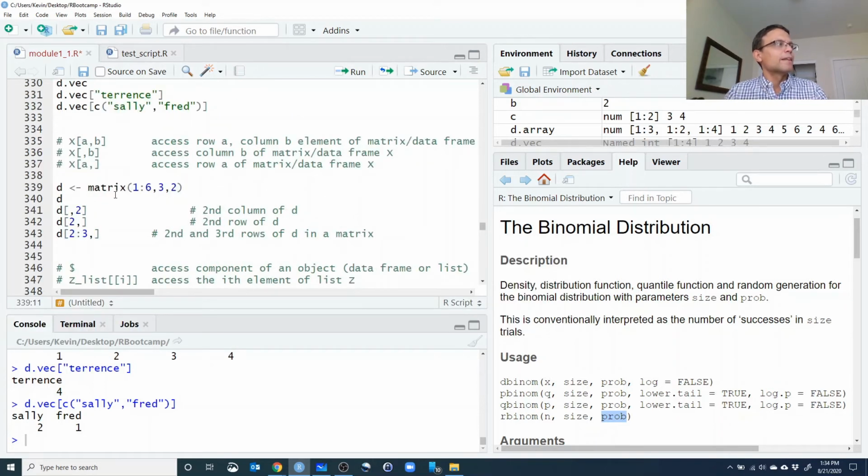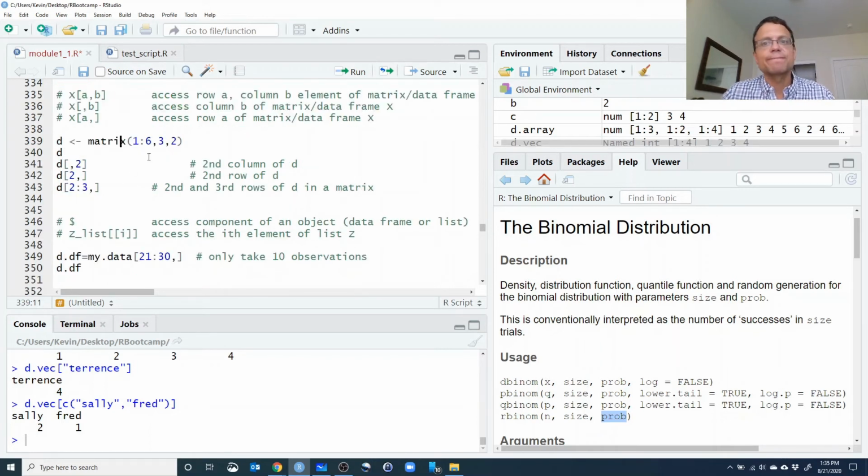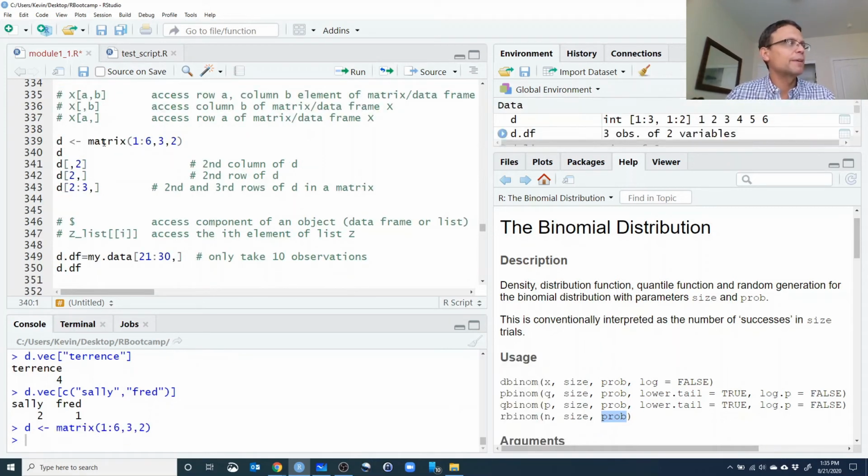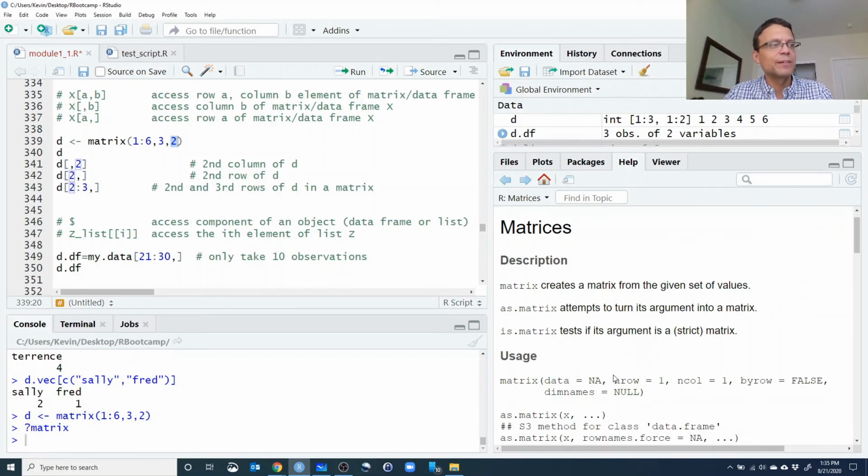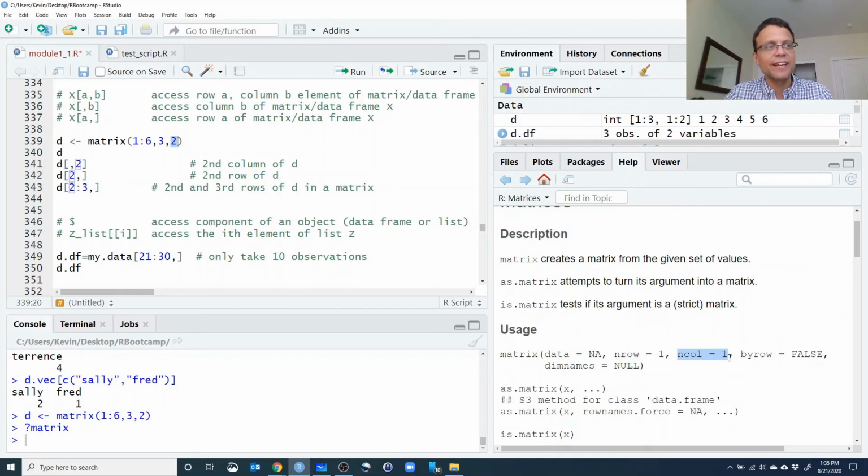All right, let's look at a matrix. So let's build a matrix, and this time, note that we're using the matrix function. We're giving it a bunch of numbers that we want to be part of the matrix, and we're giving it just a couple arguments, 3 and 2. Now, we're not naming those arguments. We know that R is going to expect the number of rows and the number of columns. Now, if you don't know that, what are you going to do? Just use the question mark matrix, and that gives you an ability to know, okay, row comes first, then column.